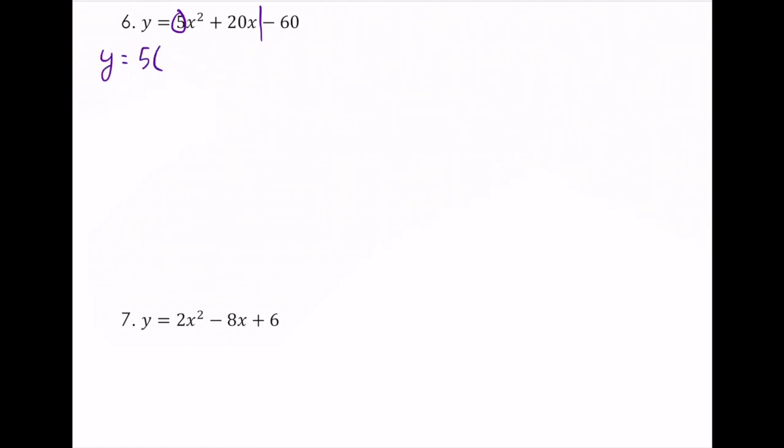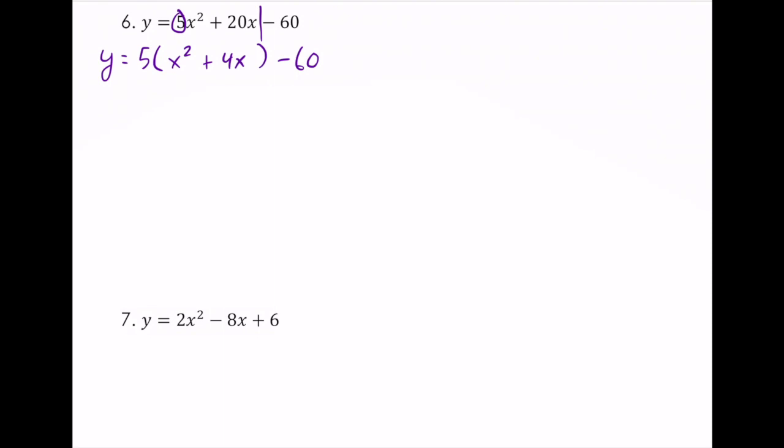Okay, we can only get better at something through practice, so let's practice another one. Here, we have a 5 in the front. So in order to get rid of that 5, we want to write it out in front of the parentheses. What's left over? We're going to have an x squared. And let's divide this by 5. So 20 divided by 5, that gets us 4. So we'll have 4x and the minus 60.